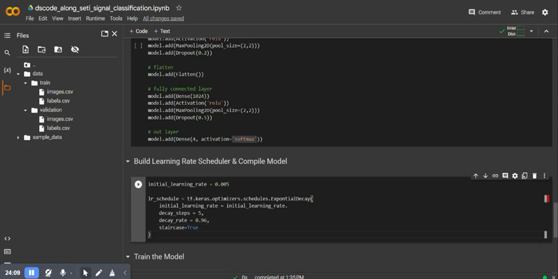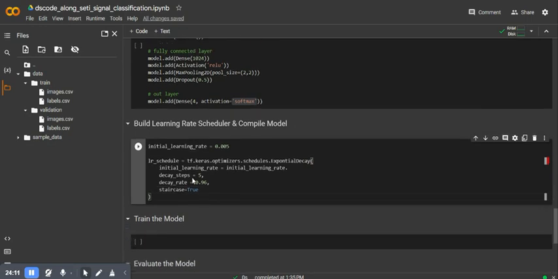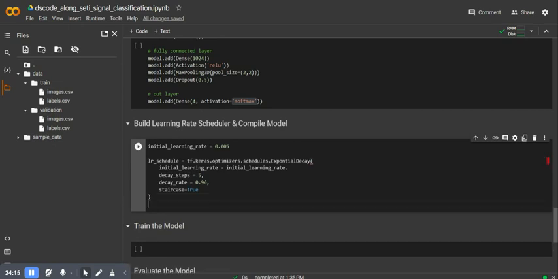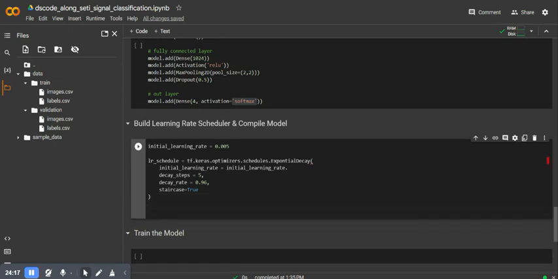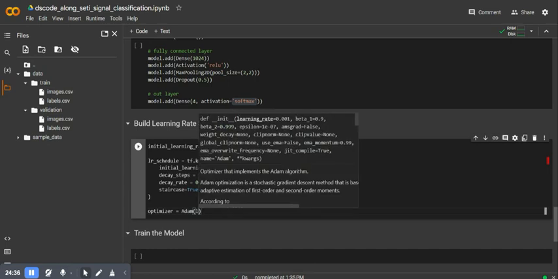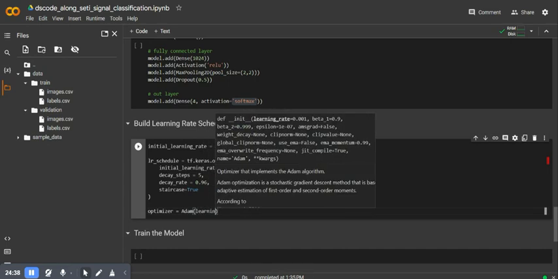So what it'll basically do is decay the learning rate as the epochs go, and hopefully it'll help us get to the local minimum a lot quicker and have a really strong model that is able to generalize really well. And we will do that using the optimizer Adam, which is a form of stochastic gradient descent.